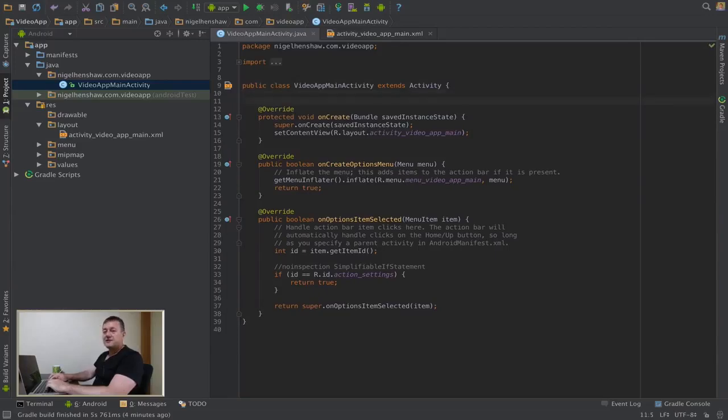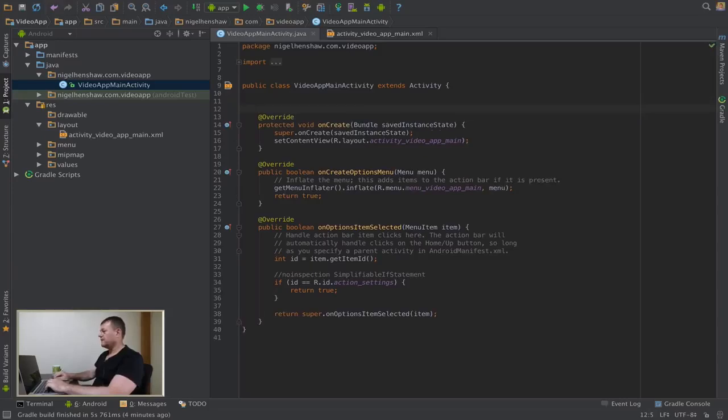I am going to need to create some variables for my buttons and for my video view. So first let me do the buttons, and I'll create two variables for the record and play button. The first one will just say record view, and another one will be play view.